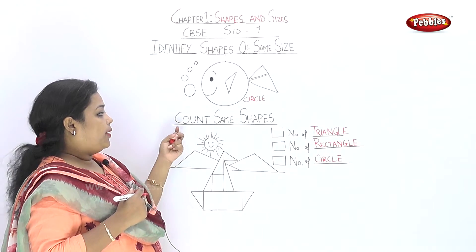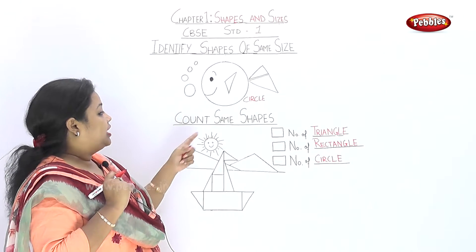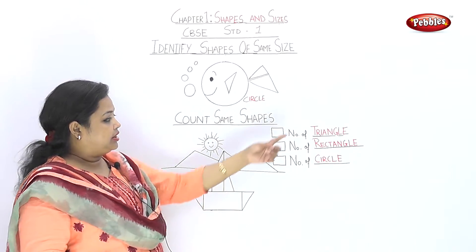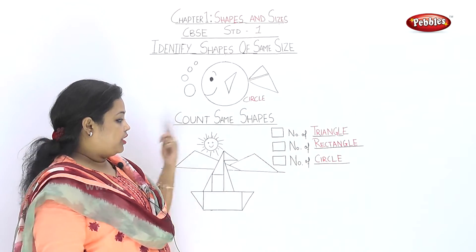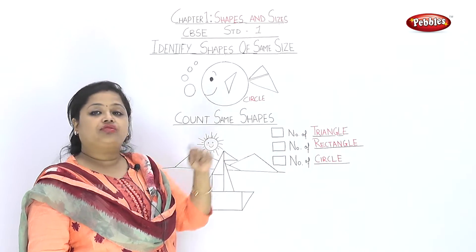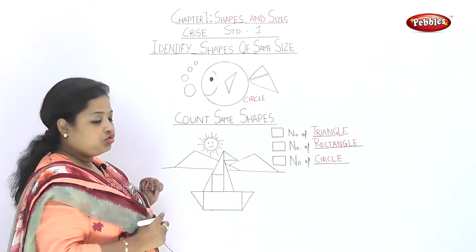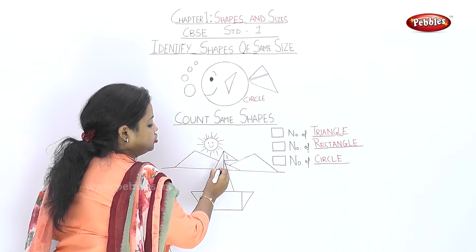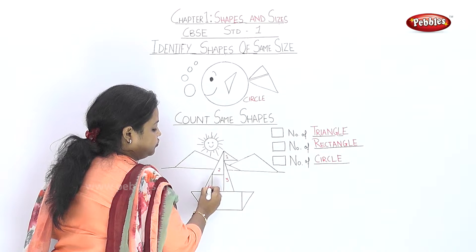You make bubbles — they are all circles. So during this time we'll do one exercise. We have 3 shapes: Triangle, Rectangle, Circle. In this drawing we have 3 shapes. Let's count — first the triangles. Count with me how many triangles there are. Starting with the boat: this is number 1, this is 2, this is 3, this is 4.